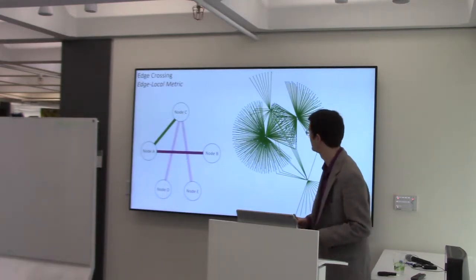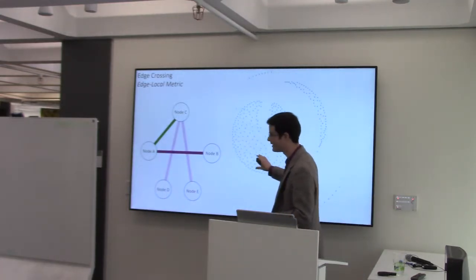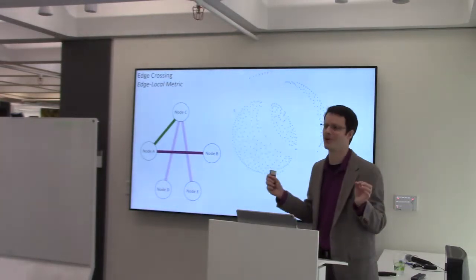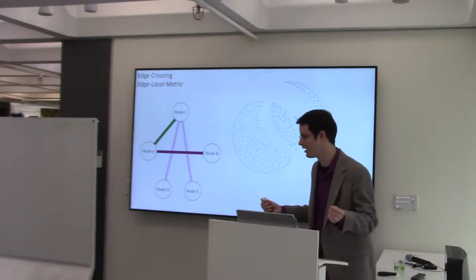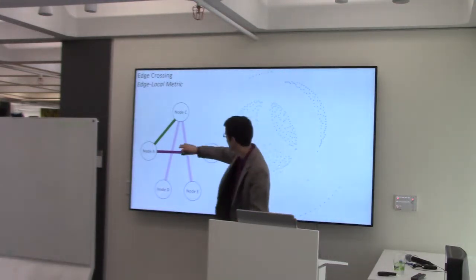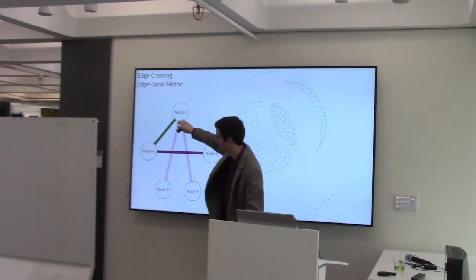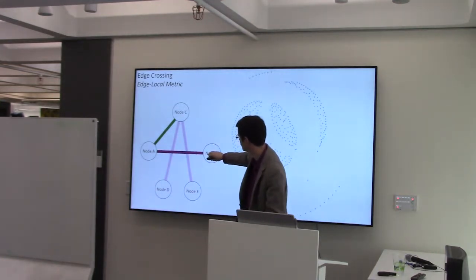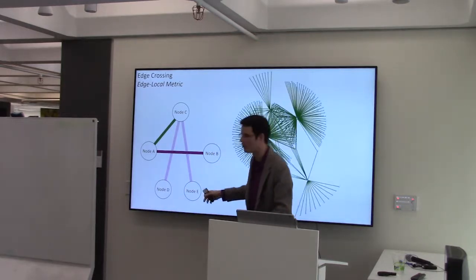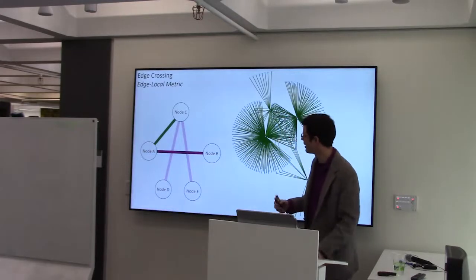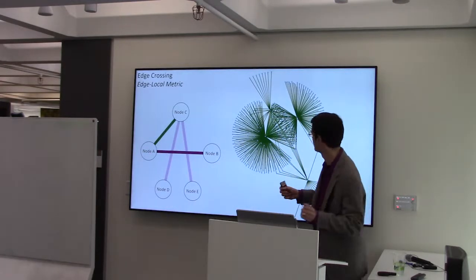Another metric that I developed is for edge crossings. If you've done work with node-link visualizations, that's the primary thing people talk about trying to avoid, getting rid of those crossings as much as possible. In this case, we have one edge that's totally fine. We have these two edges that are crossing this edge here, but they're not terrible because they're only crossing at one edge. This edge between node A and P is in a much worse situation.